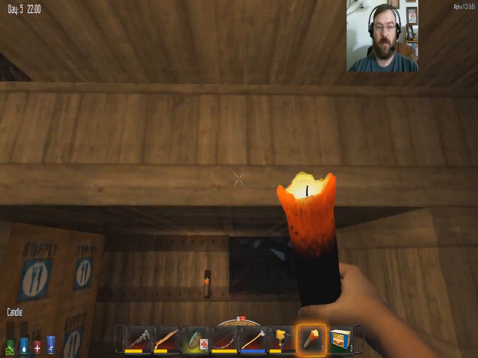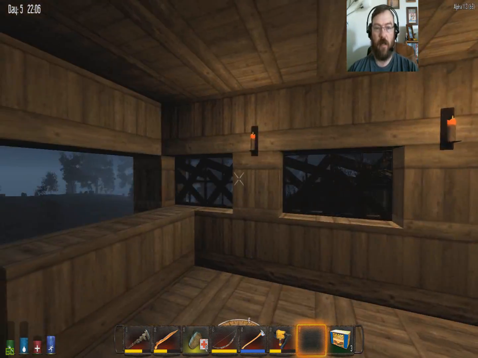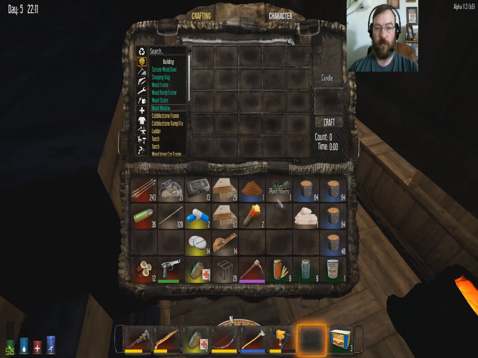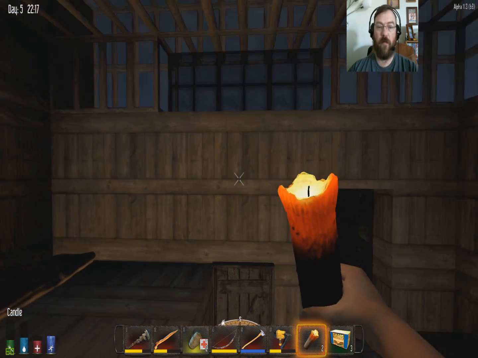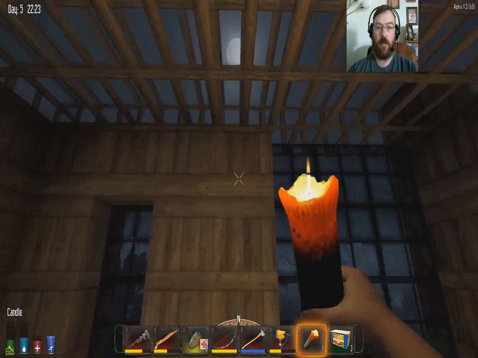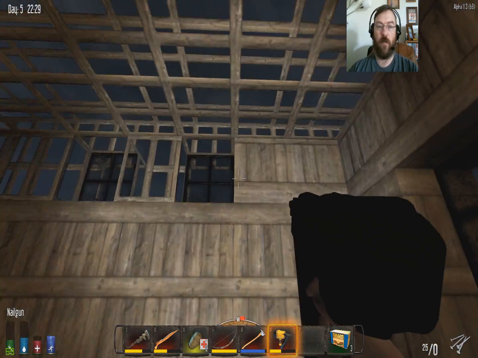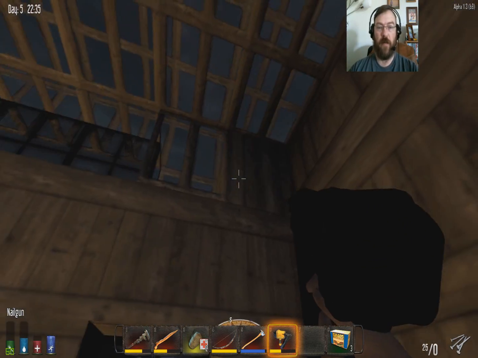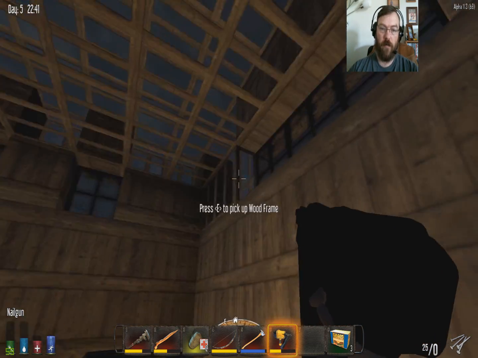Alright, let's put that right there. Wait. No, I can't do that yet. I need some upstairs. Let's take that one. Alright, let's go right above the door. And let's go right here. There we go. Yeah, there's some light, and then I'll just put this up. Ugh, I don't like the way that looks. You guys should be able to see that, okay? Careful not to upgrade the windows.